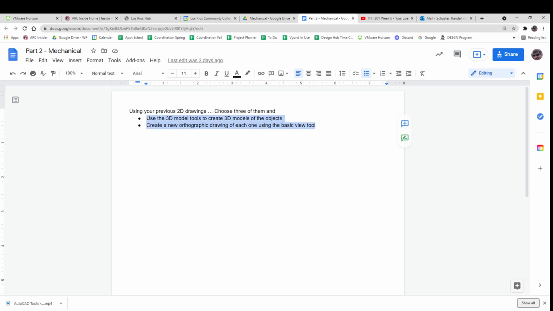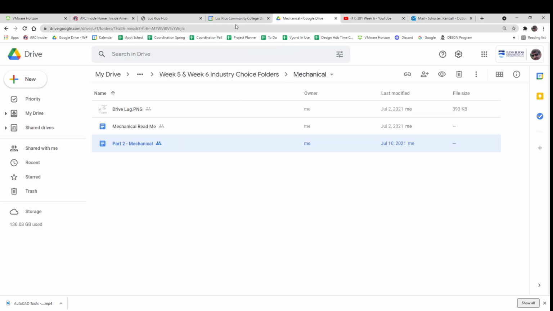Now, if you prefer, it doesn't say what to do this in. So you can do it in AutoCAD or Inventor or Fusion. You can do it in whichever one you want. I can help you with that if you want to do a different one. And if you do it in Inventor, you can actually learn how to do a little bit of that finite element analysis with it. So that's how you get along through this week.